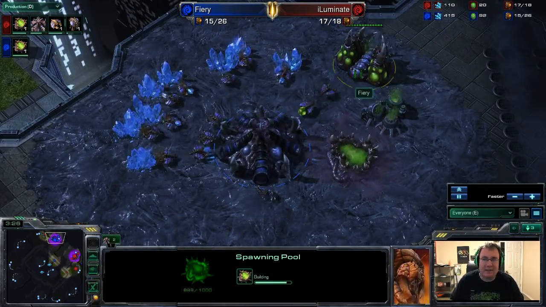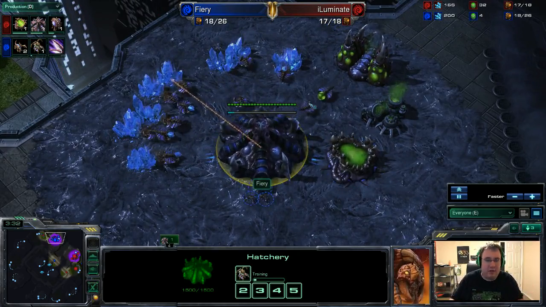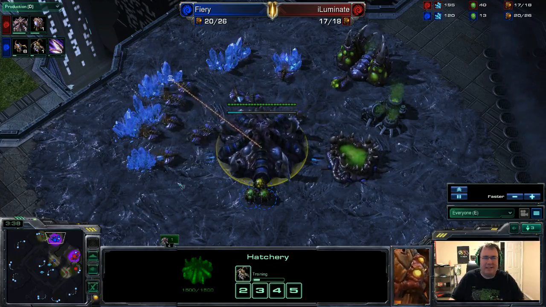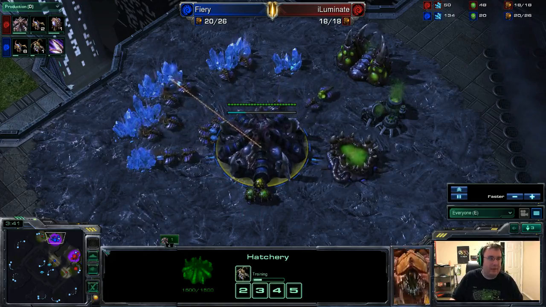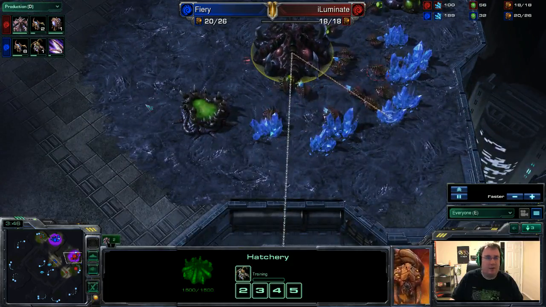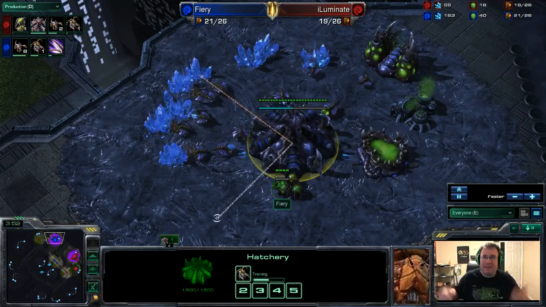So normally ZvZ starts out with Ling Bling shenanigans, maybe a little bit of a roach here and there, as we see Speedling and a Queen being started for Fiery, and 3 sets of Lings, which normally implies a lot of pressure is going to happen, as iLuminate responds with just 1 set of Zerglings. So a lot of it is just surviving the first 5 minutes and then going from there.